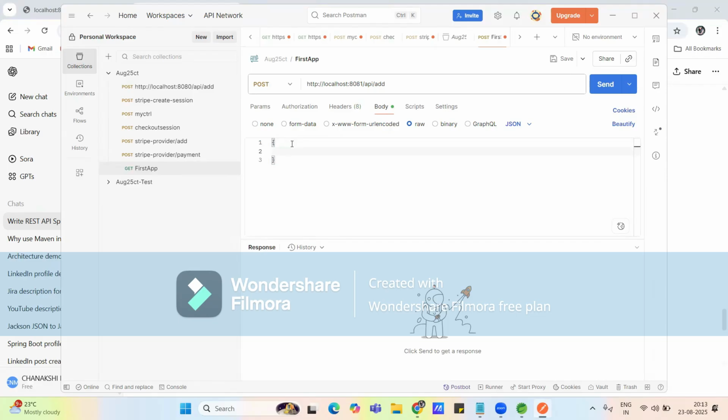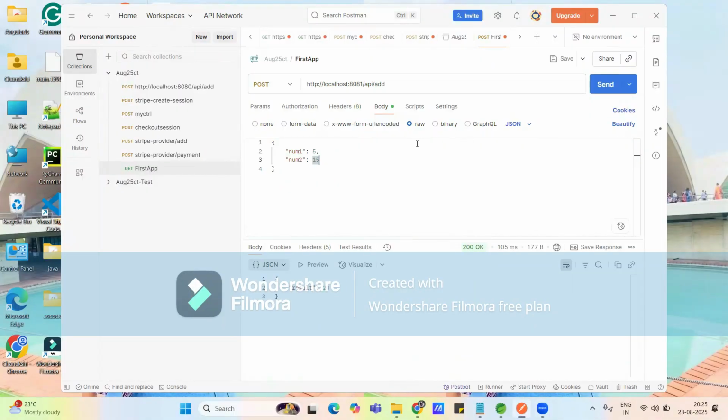JSON is key-value: num1 is 8, num2 is 15. See, the result is shown here in JSON format.